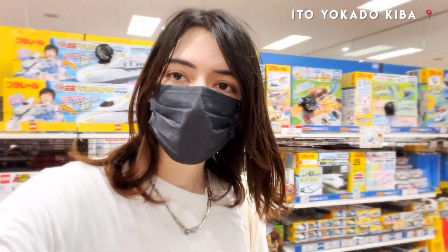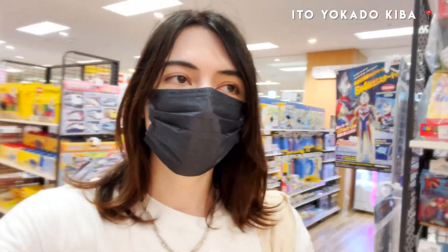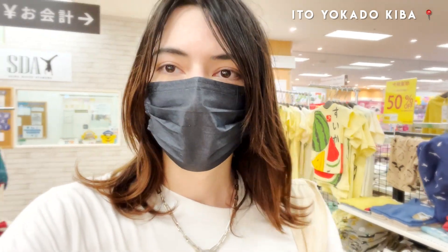They still have the Zest Aquiles set, but no Jet Wyvern. It's too bad we couldn't find Jet Wyvern — we'll have to keep going on our Beyhunt journey. But they did have a good selection, so if you're coming to Tokyo and can go to Toyosu or even Kiba, this place is highly recommended. I was thinking of purchasing something, but since I already have all the Beyblades here, we won't be purchasing anything today. I'm planning to do some Beyhunting at stores that sell secondhand Beyblades, so please look forward to that, and I'll keep you up to date about the Metal Bearing Drift campaign. This is pretty much it for today — thank you so much for watching!